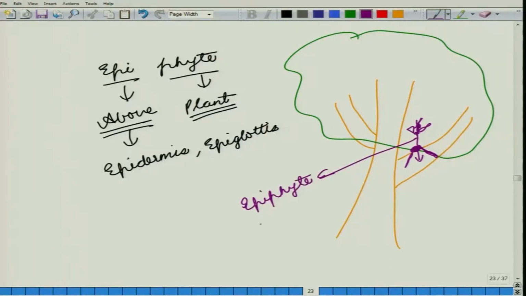A very good example is orchids. Orchids live on top of trees. If you did not have these canopies, then you would not have this specific microclimate. This microclimate is not connected to the soil, it is connected to the air, and it has lots of moisture and an ambient amount of sunlight.